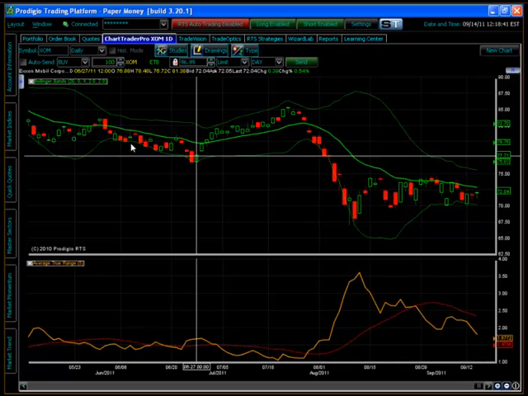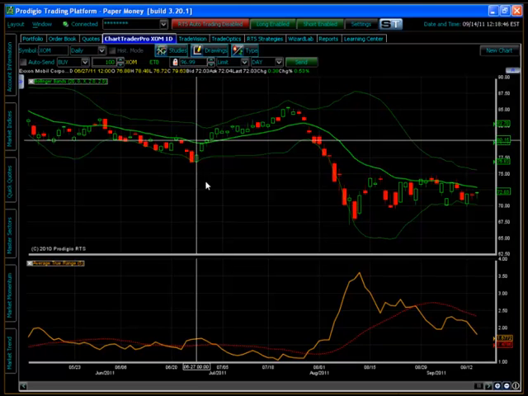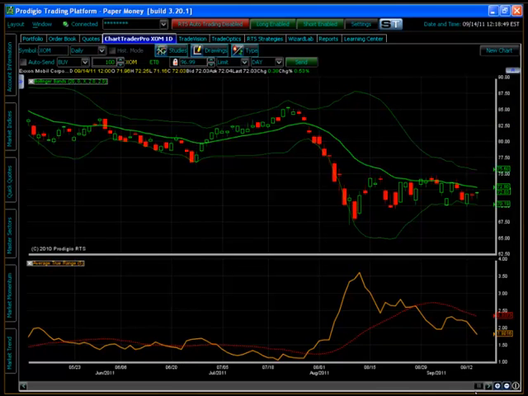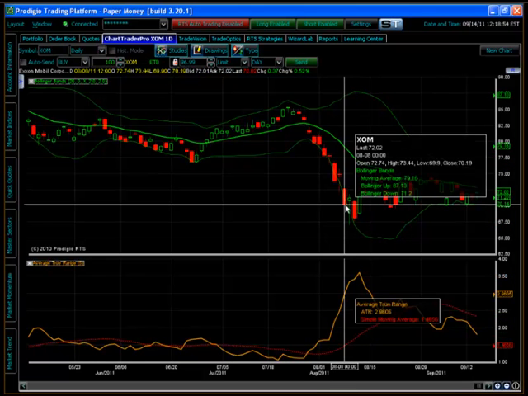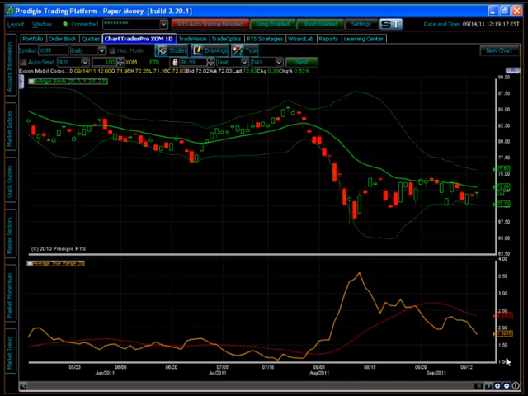Average true range, it's measuring not different distances in the price points from the mean, but it's actually measuring the size of the bars themselves. And that's significant because I could look at this bar right here, this big red bar. This was on August the 8th. And its high was 73.44, its low was 69.90. That's $4, or maybe it's closer to $3.50 of price movement during that day. And that's really, really significant. Something was going on during this period. As we all know, there was a lot going on.